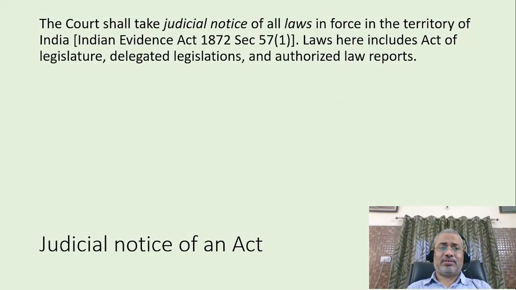Judicial notice of an act. Evidence Act 1872 says that the court shall take judicial notice of all laws in force in the territory of India in its section 57 clause 1. Laws here includes act of legislature, delegated legislations, and authorized law reports. Law reports where the judgments are reported, judgments of the courts like High Court, where we can find the precedents, judicial precedents.